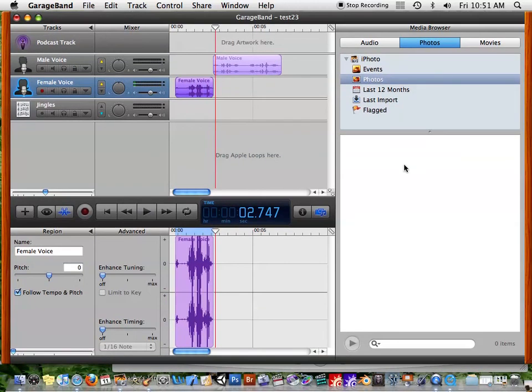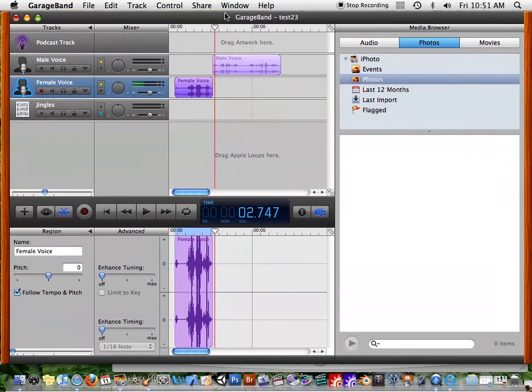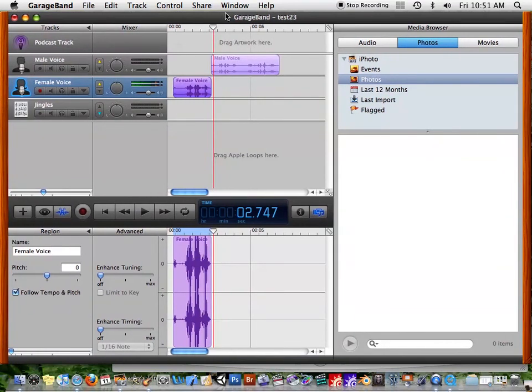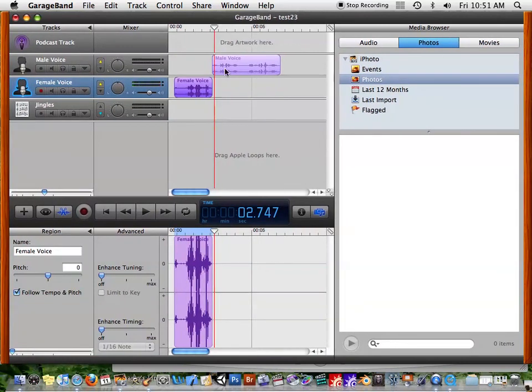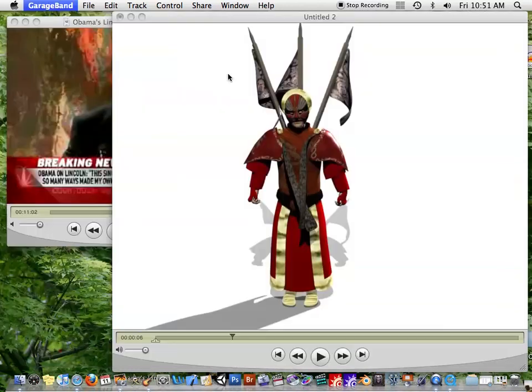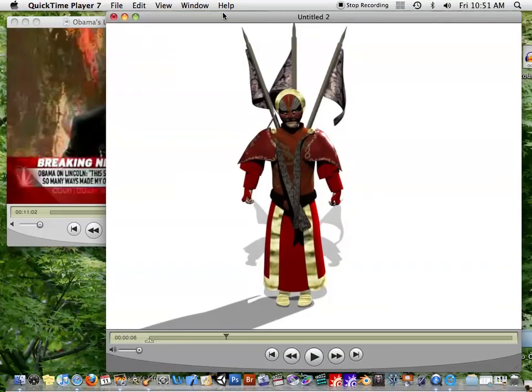You can also drag in photos from your photo library, and then you would be able to create an AAC enhanced podcast, which is basically a podcast that has graphics synchronized with the audio. But again, you can go into the GarageBand documentation to view how that's done. I just want to let you know what tools are available. Okay, so those are some of the basics of creating media with the tools built into Mac OS X.